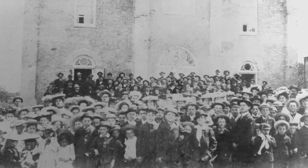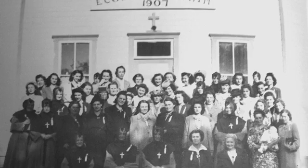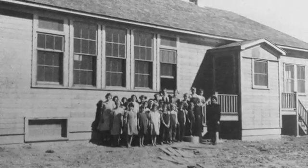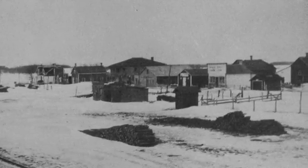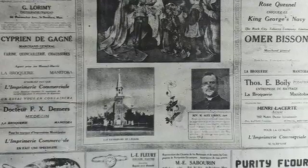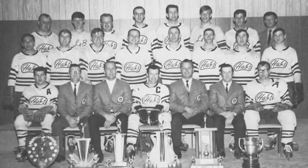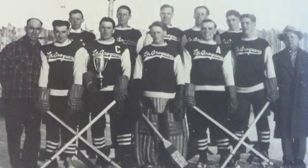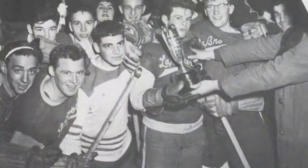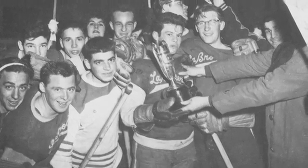As with many French communities across the Canadian prairies, the church played an important role in the early development of the town. Between the building of the church and a few schools in short order thereafter, La Broquerie was growing fast. Of course, while the church may have been the community's official place of worship, the local arena was the heart of the town. The local hockey team, dressed only in Habs colors of course, would play all comers. Traditionally, the English-speaking teams would inevitably play in Leafs colors. Hey, French, English, we're all still Canadians.